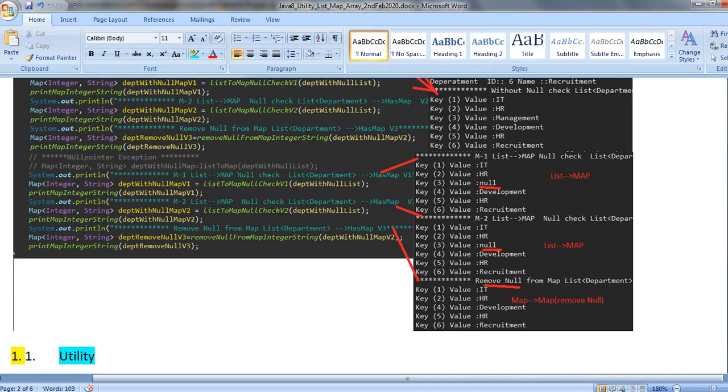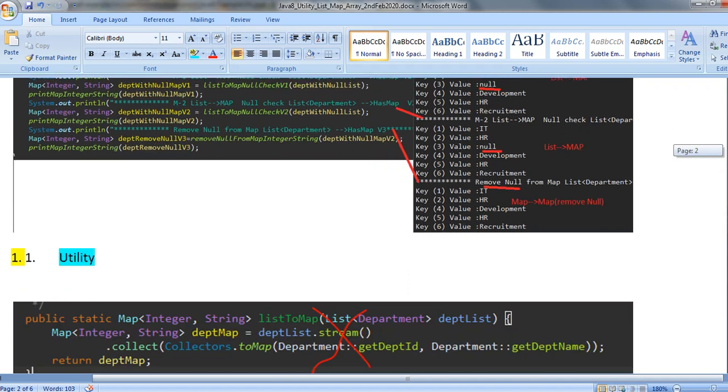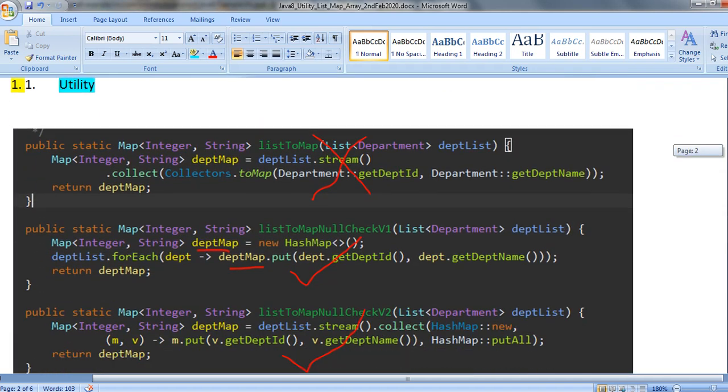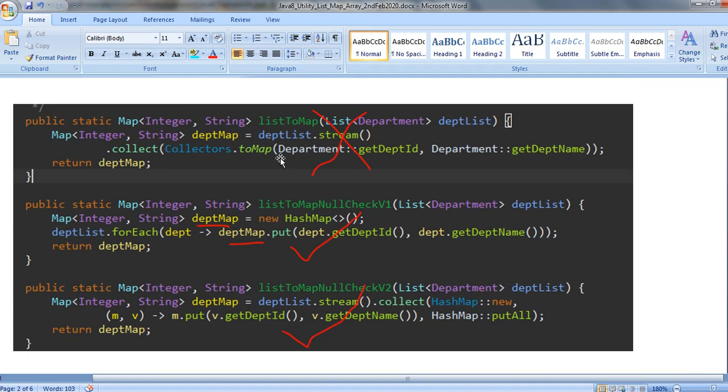Okay, now the next part is what I have already discussed, right? This is not the correct way. If anything is null, you will get a null pointer exception, so we have to create the map beforehand, not from the stream.